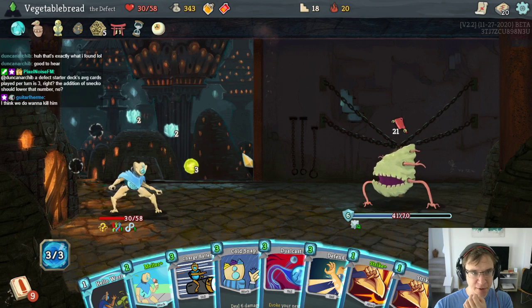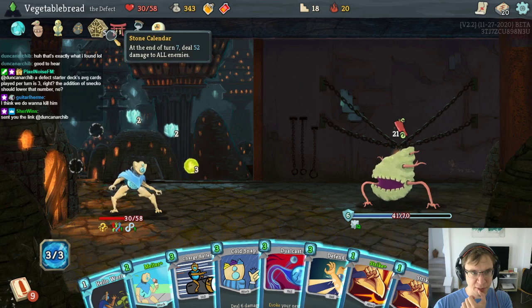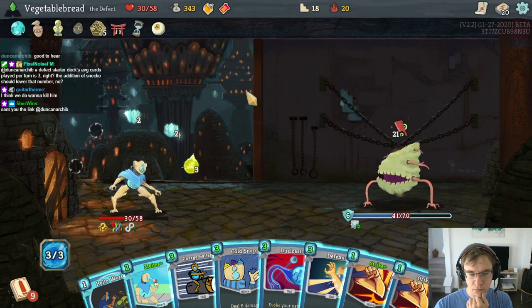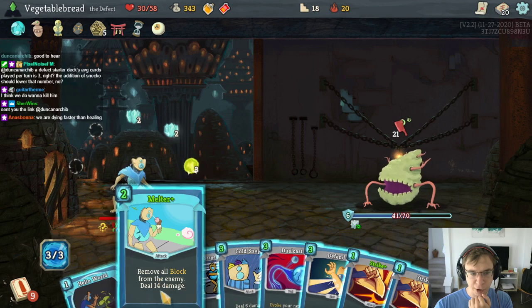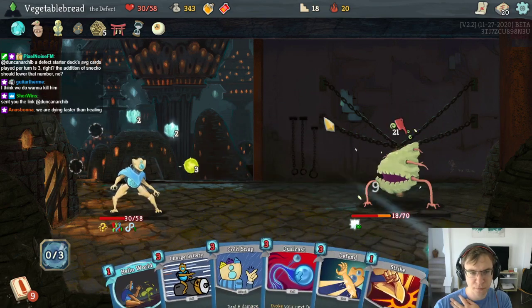Do we want to kill him? I don't know. Is Stone Calendar going to take the choice away from us here? Looks like. Okay, well, if Stone Calendar is going to take the choice away, we might as well do it ourselves.